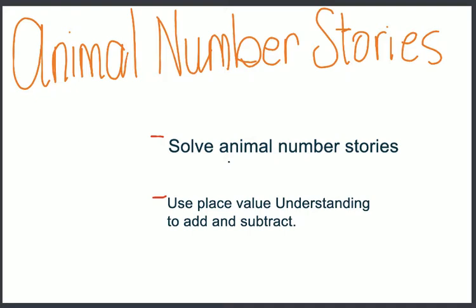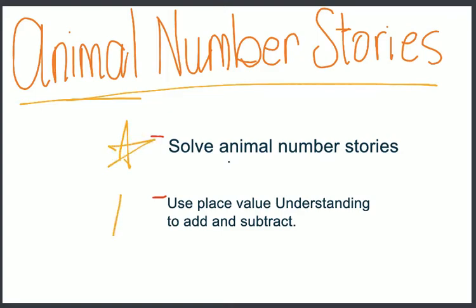What I like about math today is that our number stories are a little bit different in that they involve animals. So we're going to look at animal number stories today, and we are going to solve animal number stories. And we're going to continue to use place value. So we're going to continue to use our understanding of place value to add and subtract.